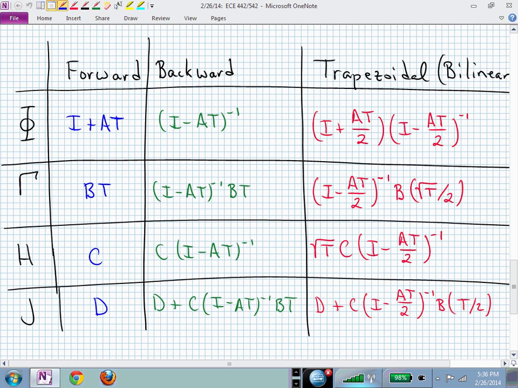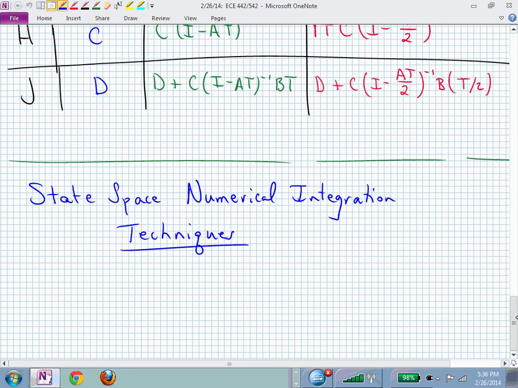And the bilinear is sort of the average between that. What we want to do is feel comfortable with where these column of formulas come from. But you now have those. You can get those when I post the notes. You don't have to hopefully write those down frantically, because you might get a square root of t somewhere you don't want it. But we'll see if we can figure out what's going on.